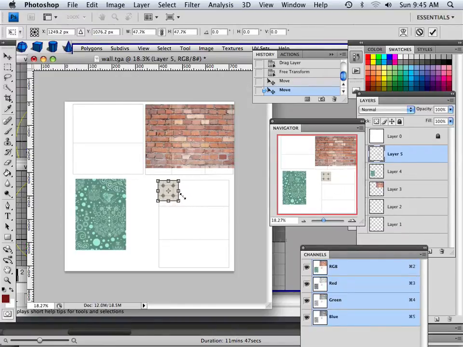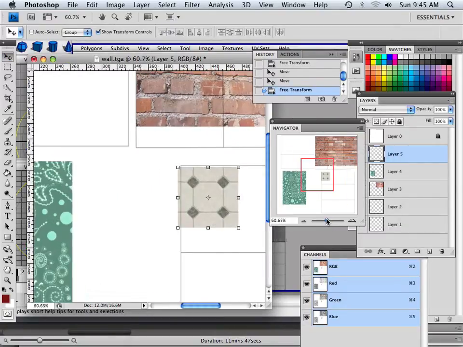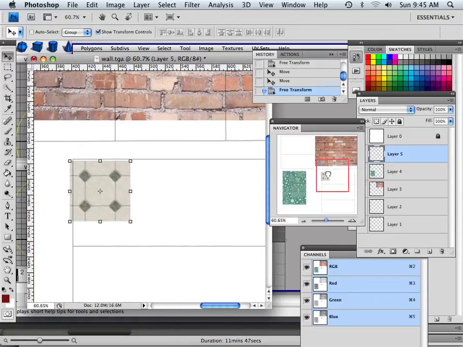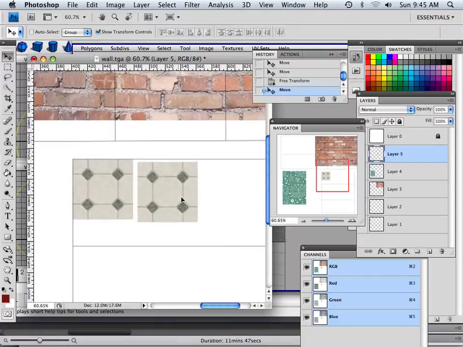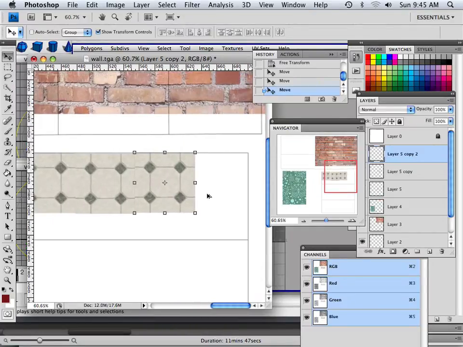Okay, and since it's a 6-foot wall, I can go like this and hit apply. And I'm going to say, this is about the size of what I want my tiles to be. Now, if I hold Alt, I can make a whole bunch of copies of those. And I'm doing this very quickly.